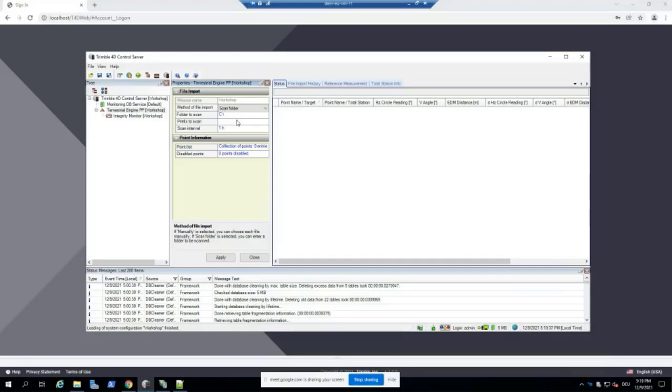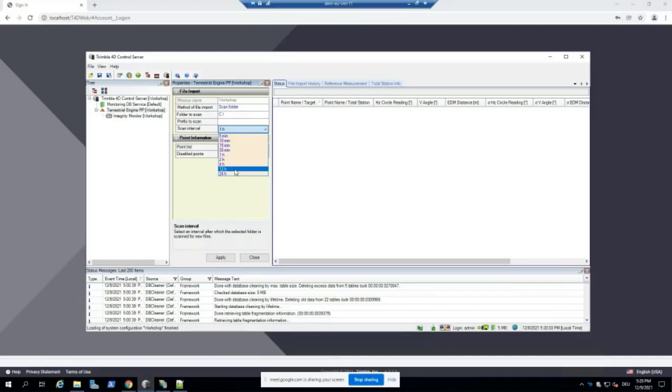Depending on the scan interval I set here, the minimum is 5 minutes, maximum is 24 hours. So this should typically match your scheduler settings on Trimble Access Monitoring, or at least the frequency on how often you upload the files to the directory specified.